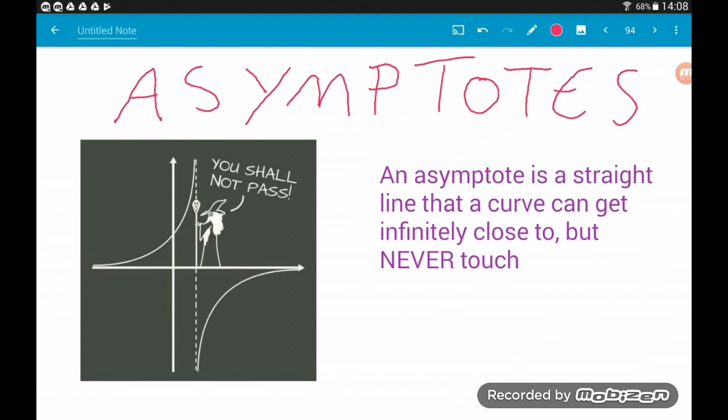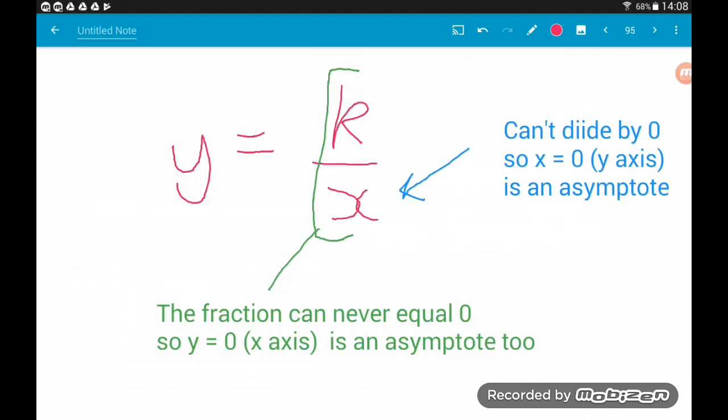touch. So the reason that we get asymptotes is, as I just mentioned, if we first of all think about x, what happens when x is equal to 0? Well, we are then trying to divide by 0, which you can't do. It's one of the biggest sins in maths when people accidentally think that they can divide by 0, which leads to a major mistake. You can't do it, it's undefined. So when x is equal to 0, k divided by x doesn't exist, so it's undefined.